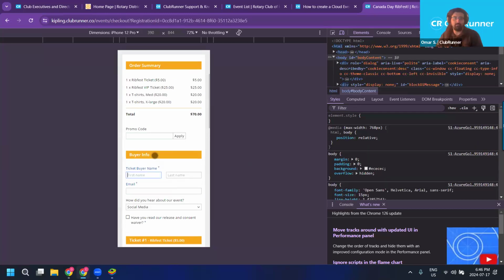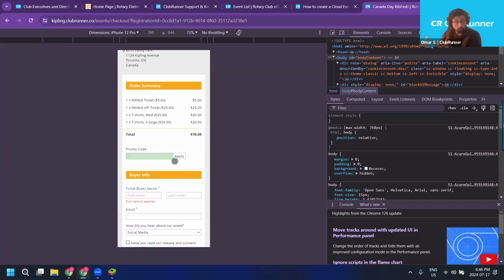And the rest is pretty self-explanatory. If you create a promo code, you can publicize that, and then they can enter it here. It can be a percentage or a flat discount. If you allow donations, the promo code will not reduce the donation amount. So a percentage amount won't reduce the $20 donation that they enter, for example.